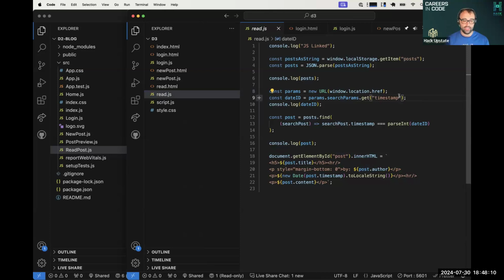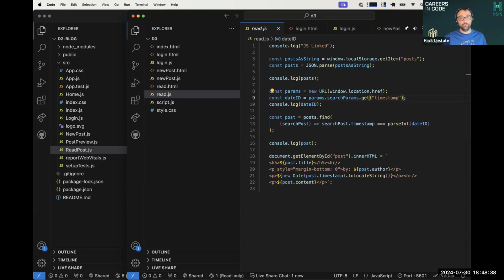What's our read.js doing? Always let's make sure that we understand what the JavaScript is doing, or even the HTML, before we move it over to React, because it's a recipe for disaster to try and move it all at once. Because when we move code over, we want to do it in the React manner of doing things. We don't want to just take vanilla JavaScript, throw it in React and go, okay, that's fine.